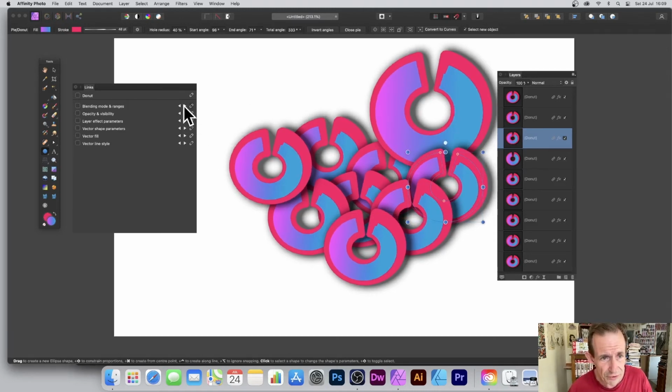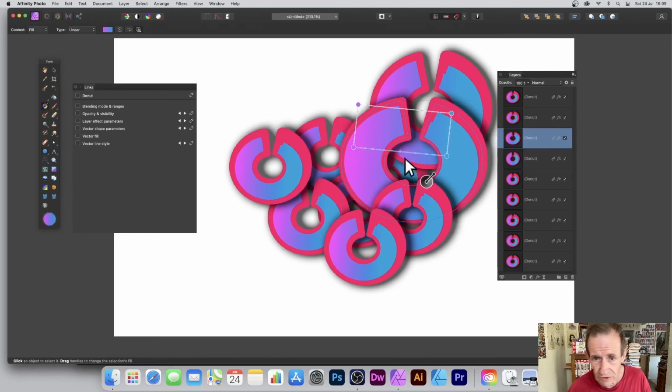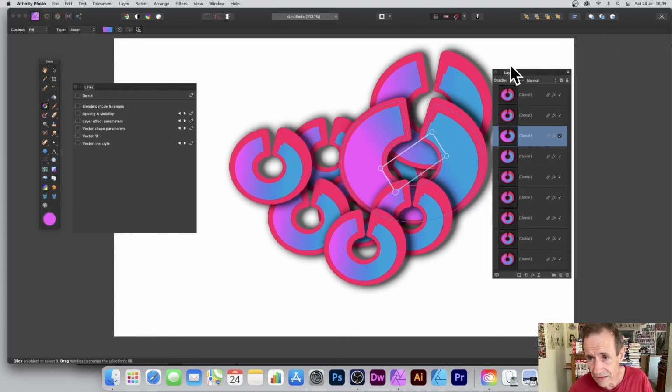Also, you can run through and go select next, and go through, which is quite a nice way of selecting all of the layers very quickly. Just run through them and say, you know what, I don't want that one to be linked, so I can deselect that one as well. And you can do the same with the others. So if you decide you don't want to link the vector fill, and I change the vector fill now, let's go to the gradient, you can see if I change that, it doesn't change the others. They're not linked anymore. So that's it.